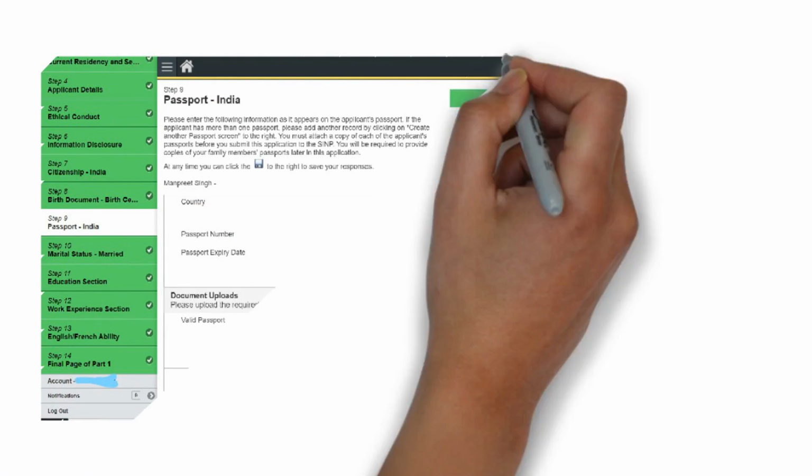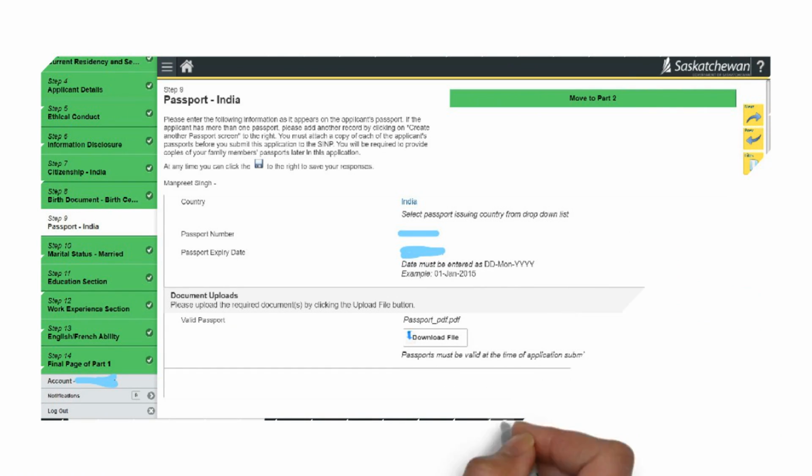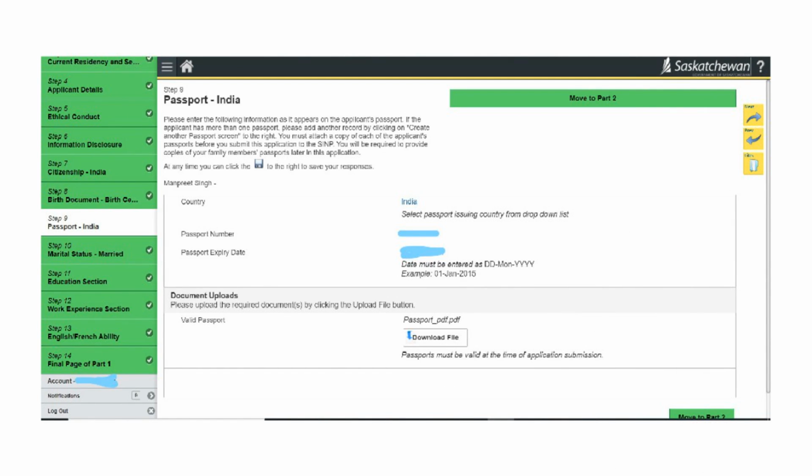After that, you have to upload your passport details and a copy of your passport, that is the colored passport, and all the pages where anything has been stamped. You have to upload all those pages. You have to upload these documents in PDF form: scan it, make a PDF file, and then upload.